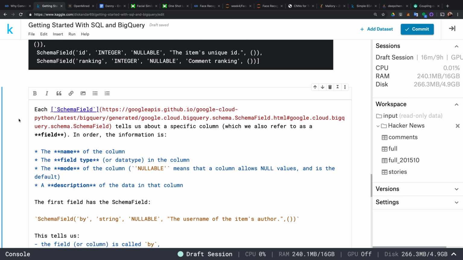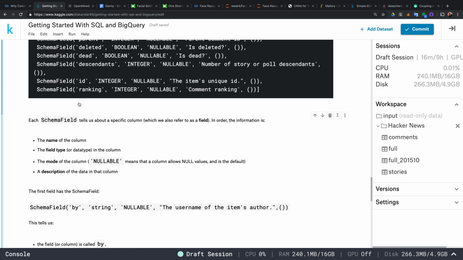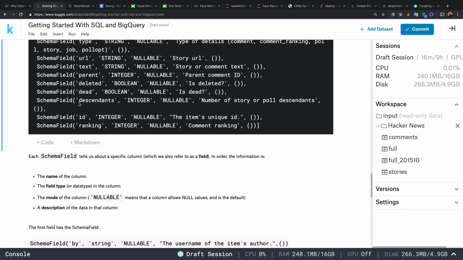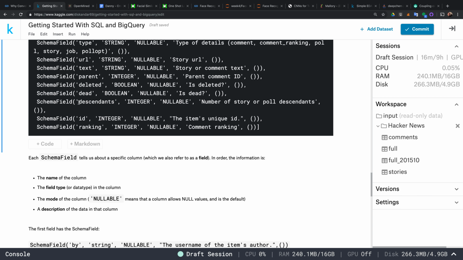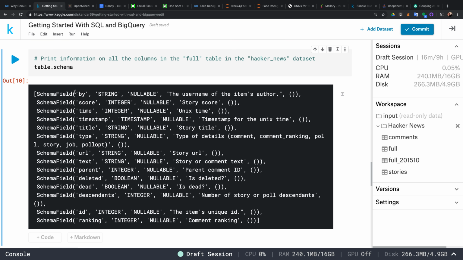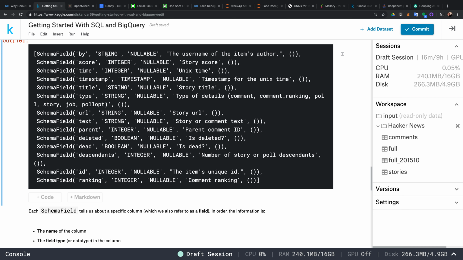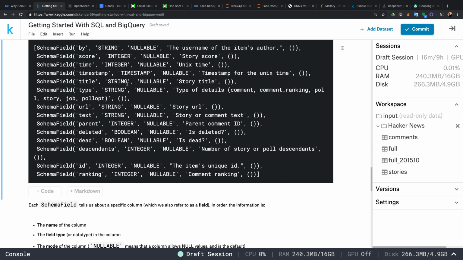Okay. I'm not sure how I read that. So each schema field tells us about a specific column, which is also referred to as a field. Oh, so this is the schema field. It tells the column: the name of the column, the field type. So the name of the column is by.